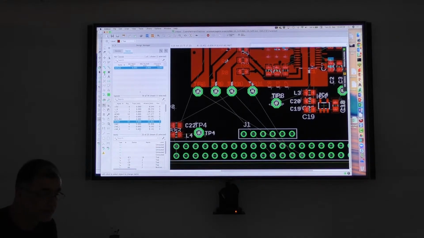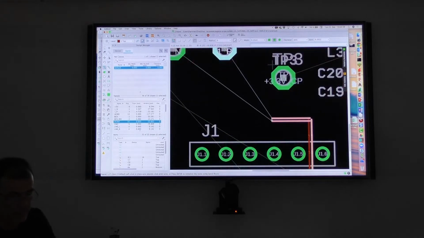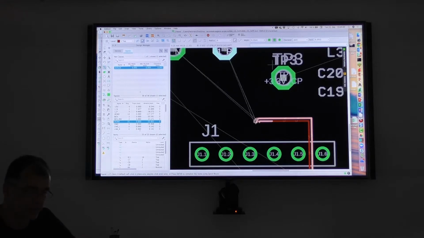Now I have the route command. Go there. I think the walk around obstacle, I think it doesn't work for differential pairs. But I click on one of these signals now, and you see both come to my mouse cursor. I can decide a bit how to come out here, and doesn't make sense now, but just to show you. And then I go on and route my way through the board, and even if it's looking like this, if I click, the display is corrected.